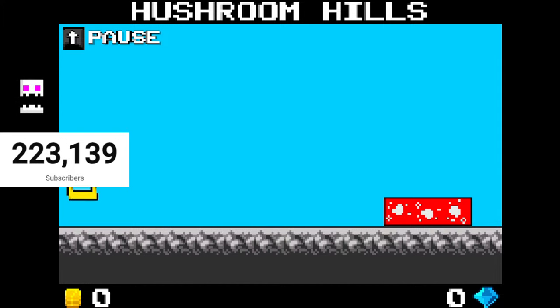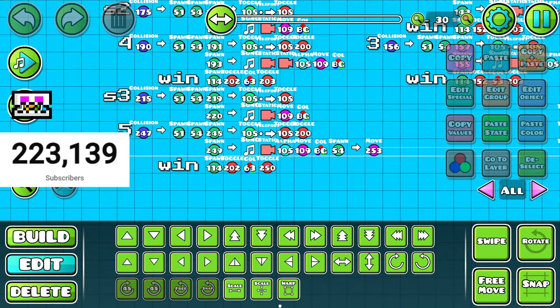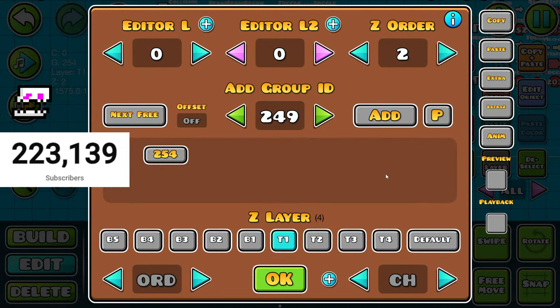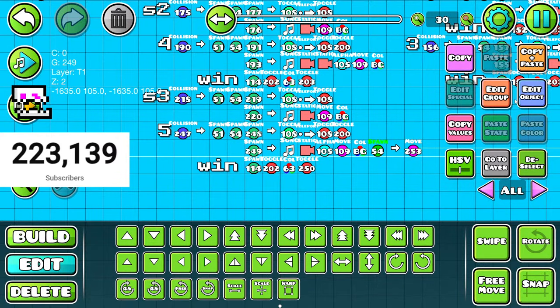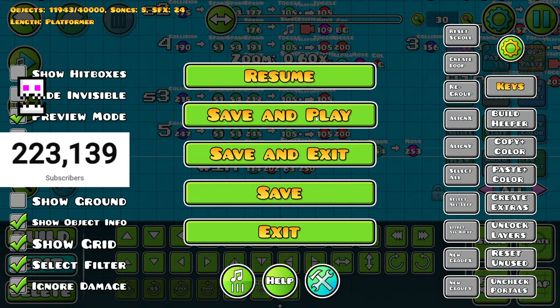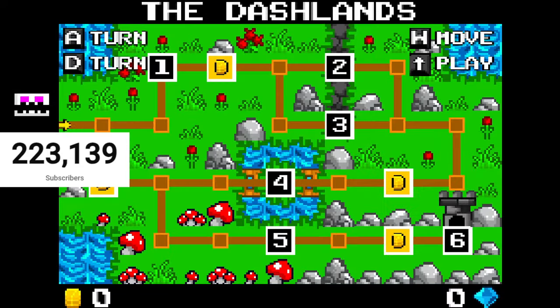It's not moving. What did I do? I broke it. This is level 5. This is 249. Oh, I messed up. It's supposed to be 254. Not just 54. 254. Okay. Now it should work. Womp womp.